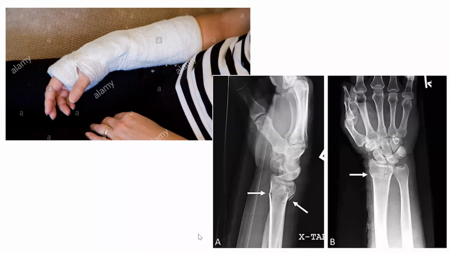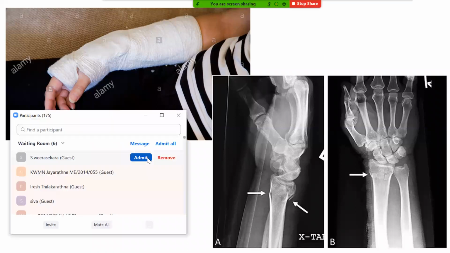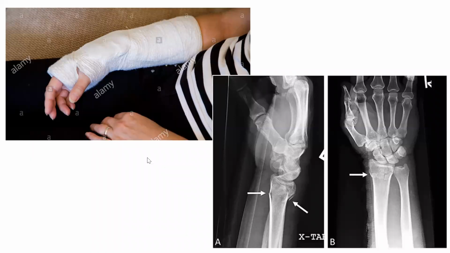How do you get this fracture? This most commonly occurs when a person falls on the outstretched hand with the forearm in a pronated position, and the wrist is dorsiflexed. That's how we protect ourselves when we fall. So when you keep your hand out, the body weight falls on this area. Very good, the description is very good.